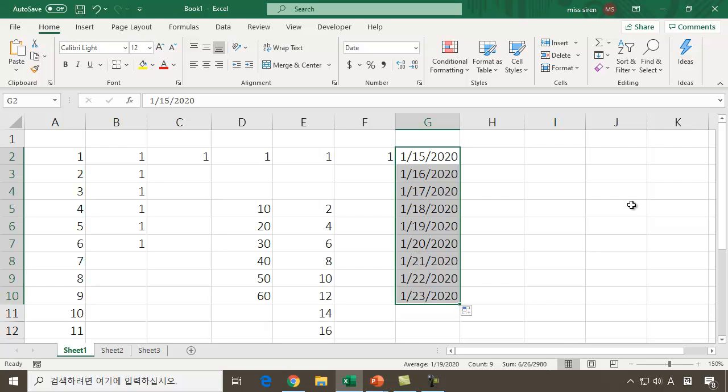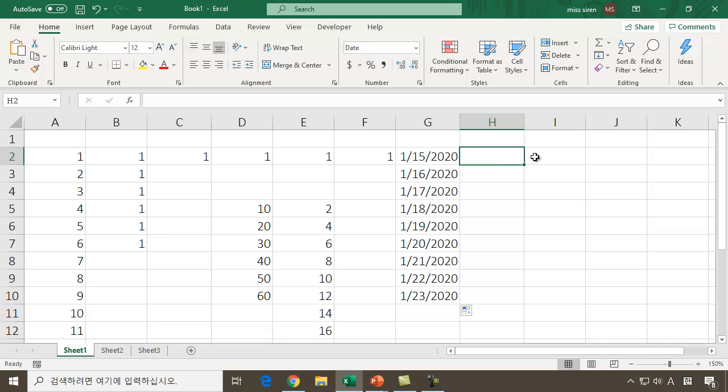What about filling monthly on a date series? For example, if you want the series January 20th, 2020, February 20th, 2020, March 20th, 2020, how can you solve it? Simply, put your mouse on H2 cell and input January 20th, 2020.